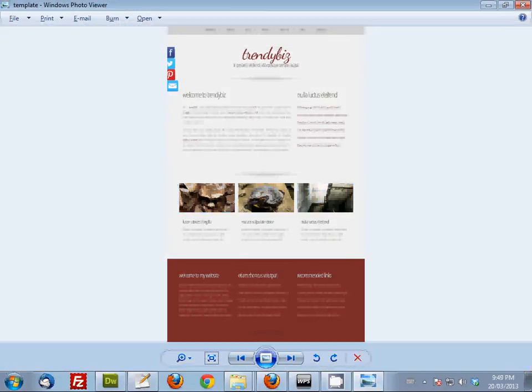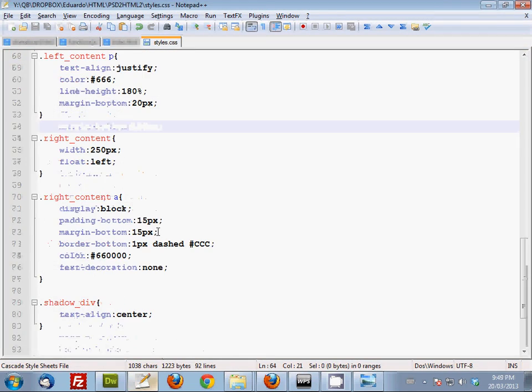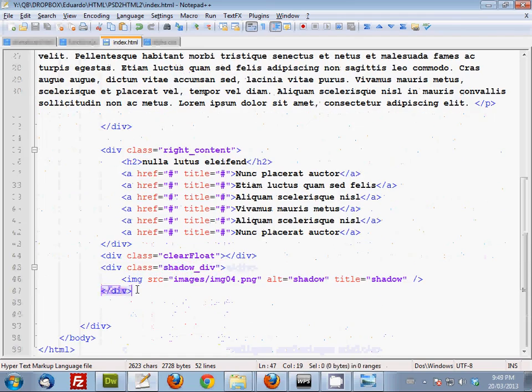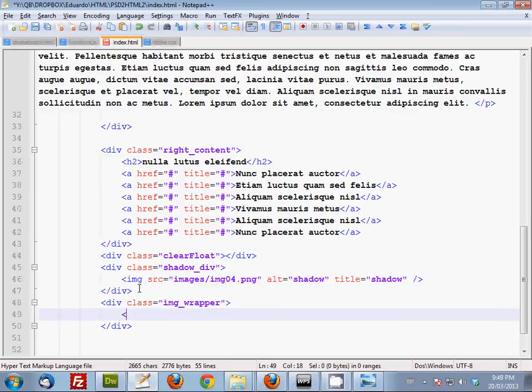So division, I'm gonna call this one class image wrapper, and inside I have 3 images. Okay, the first one is 07, 08, and 09.